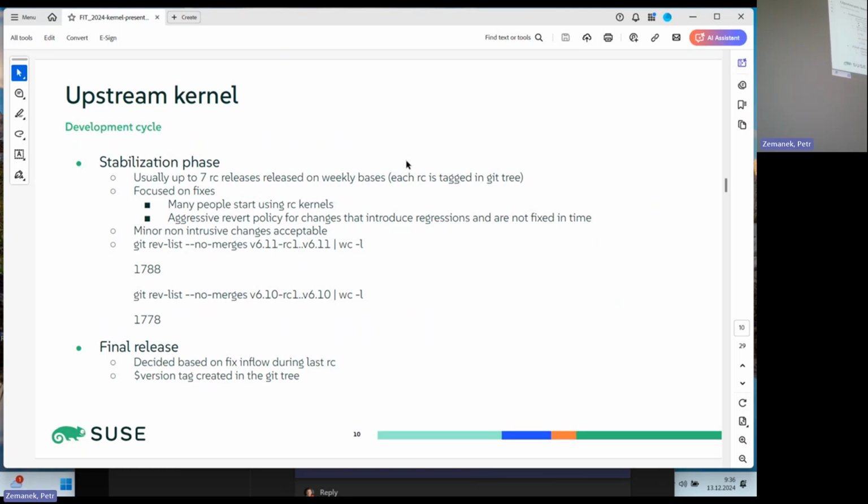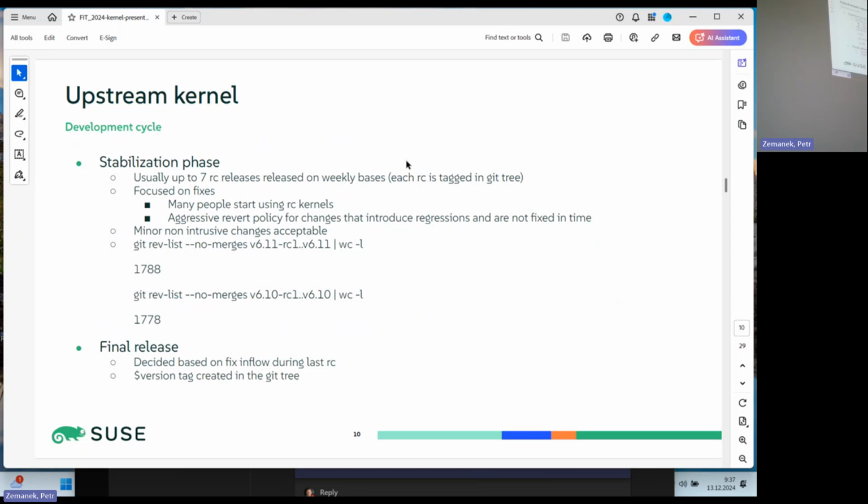During this time period, Linus really enforces that he would like to get mostly bug fixes, or stuff that is either obvious or fixing pre-existing bugs or bugs that were introduced during the merge window.